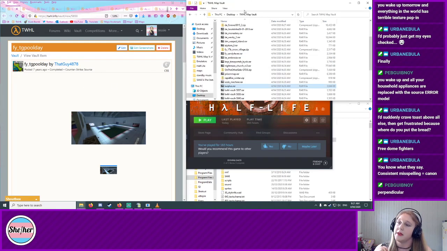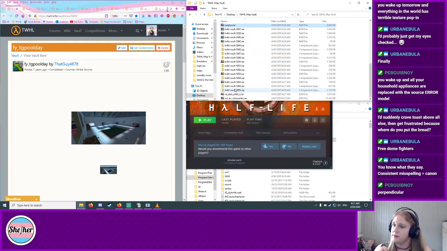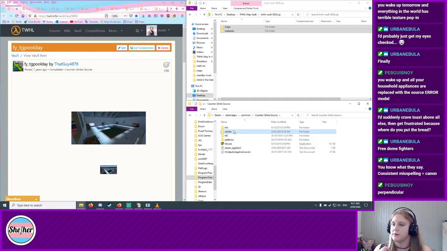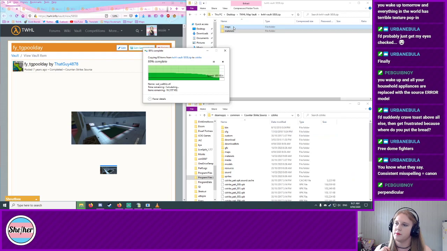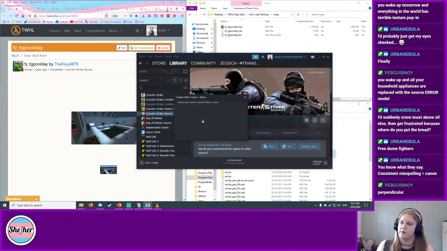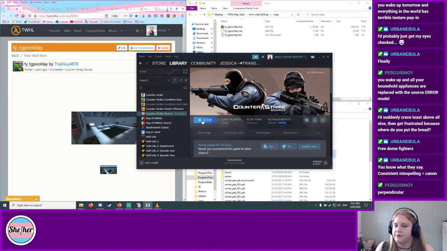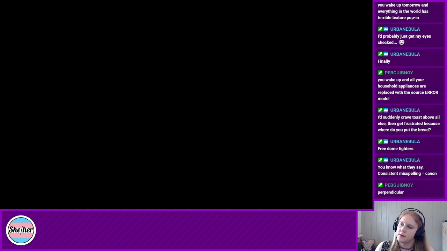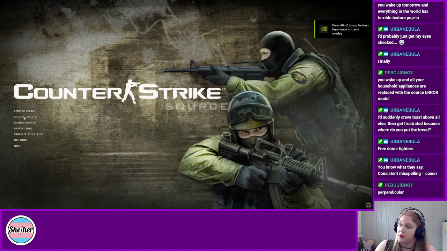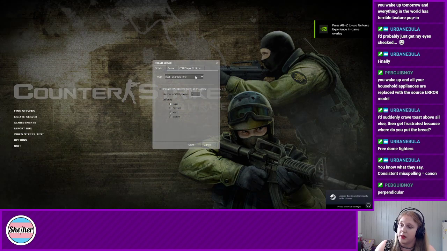FYTGPOOLDAY. I think that's how you pronounce that. Or CSS. A widespread of Counter-Strike maps today. Also, we are making steady progress through this vault. One day we're going to run out of TWHL maps, and then what will we do?